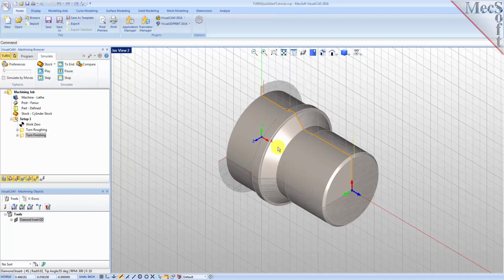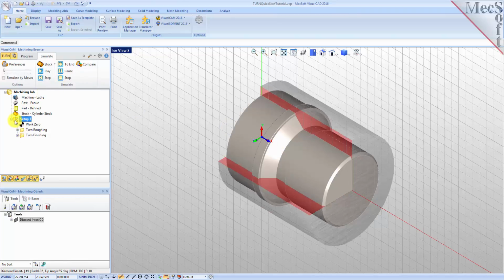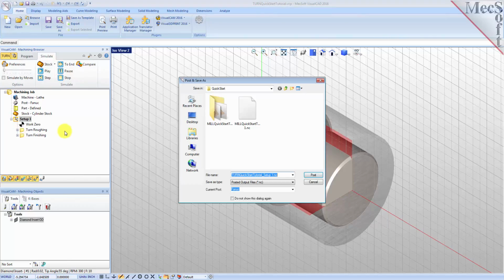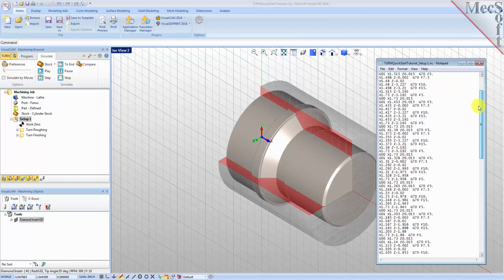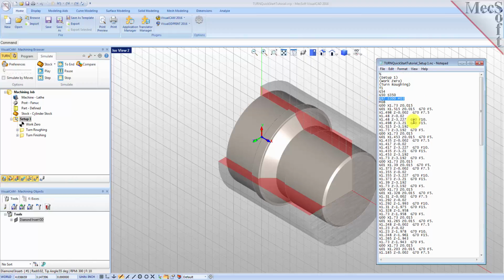Now with the completed toolpaths, we're ready to post-process to an output text file containing G-codes that can then be sent to the machine tool to actually machine the part. Select Setup 1 from the machining browser, right-click and select Post. This will post-process all operations created under the setup. Use the Post and Save As dialog to specify an output file name and location for the post-processed G-code file. By default, the part file name and the setup name are appended for the G-code file name. Also by default, the posted G-code file will be saved to the folder where the part file is located. Now pick Post, and the G-code file is displayed in Notepad, where it can be viewed or edited manually. Now close Notepad.